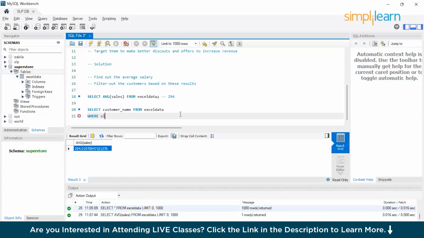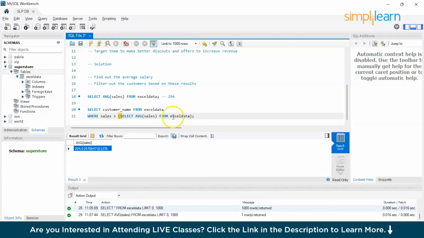So this makes things easier for anyone who's reading your code. So they'll understand that this is a variable name or maybe a keyword. So they'll easily identify that. So this happens to be our outer query. So select customer name from Excel data where sales are greater than average of sales.